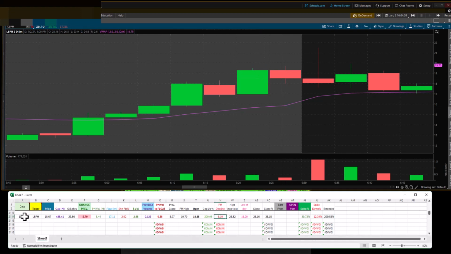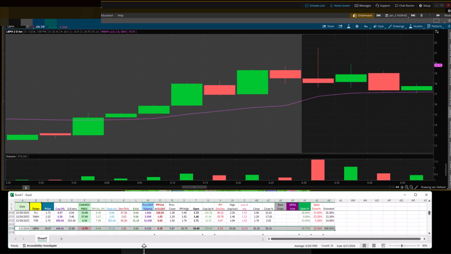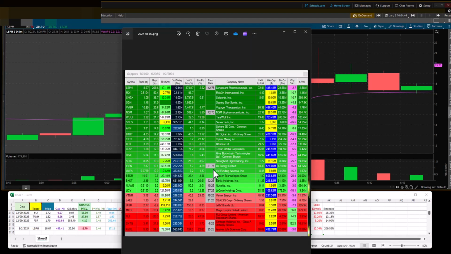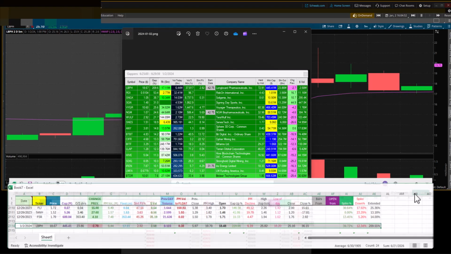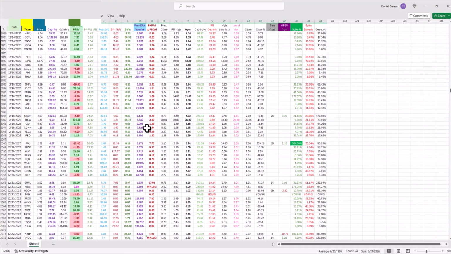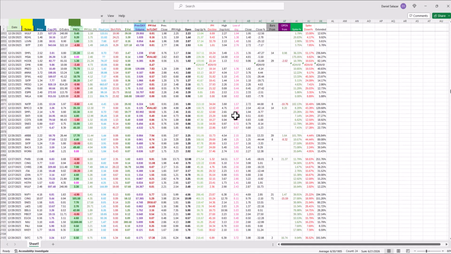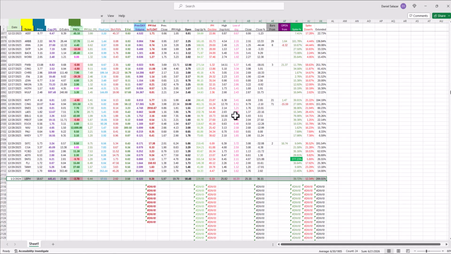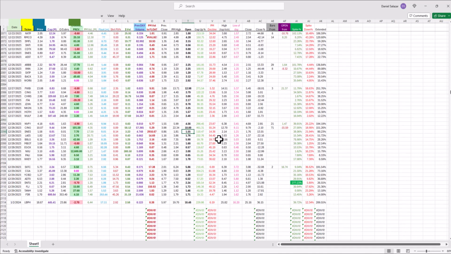So that's just one little example for one stock for one day. And I usually go about doing these every day, so they won't pile up. And then once you're done with a sheet like this, you can get a whole long Excel sheet that you can work with. You can filter, you can sort, and you're going to be able to start picking up some patterns that you can take advantage of.